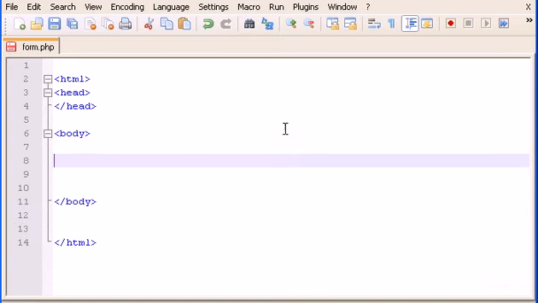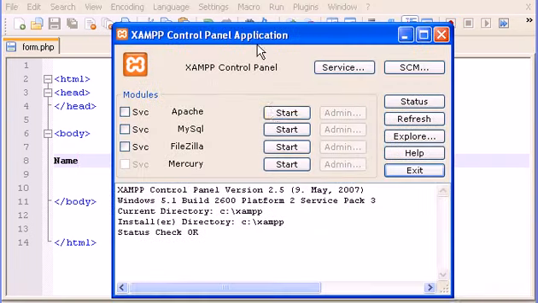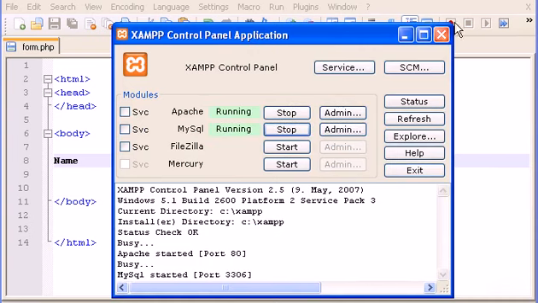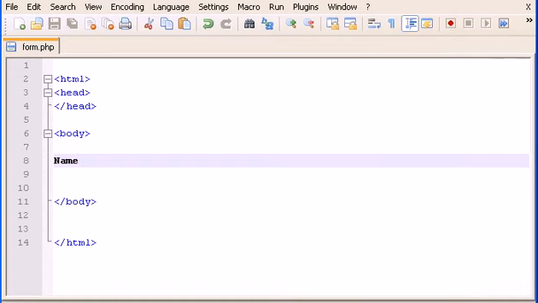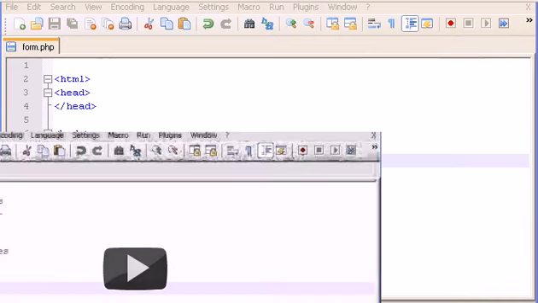Now let's create a form. I hope you have from the last video the MySQL database test site, and we will use that. So let's open the XAMPP control panel, start Apache and MySQL, and now I want to see my database.